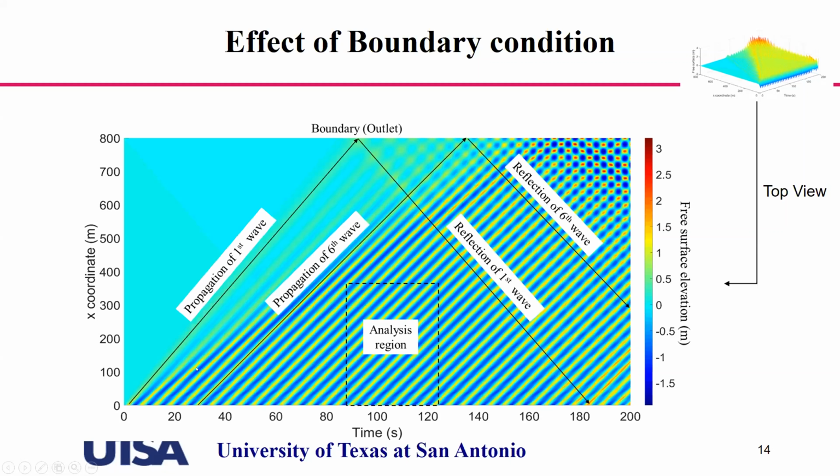When it reflects back, it disrupts the incoming waves. And the more the wave is reflecting, the more it's getting disrupted. It's a constructive interference of the wave. You can see that as you go in this direction, you have very high peaks of waves. You can also see it from this image. There are very high peaks at this region, so this region must be avoided when you do the simulation. So this is the boundary condition effect.